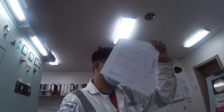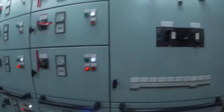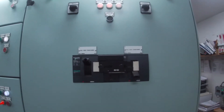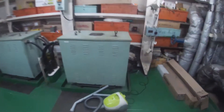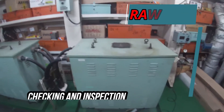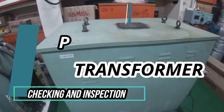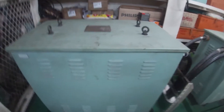Those are the three documents we have. Now we will go on and check the main transformer. This is the main transformer — the number one transformer is already in service, and this is the number two transformer that will be put into service when we go to the shipyard or dry dock.